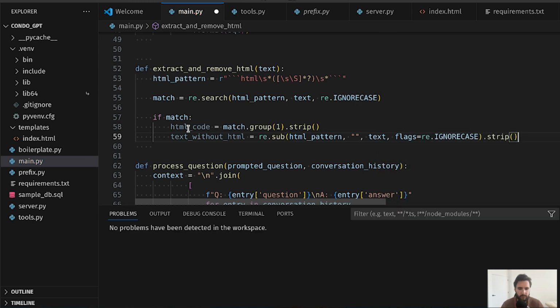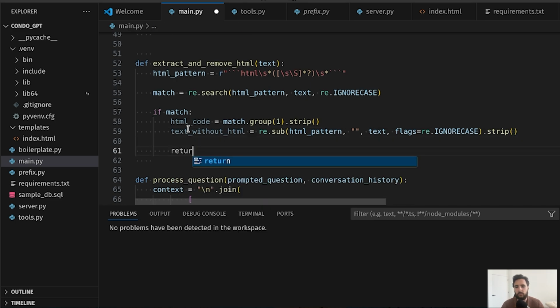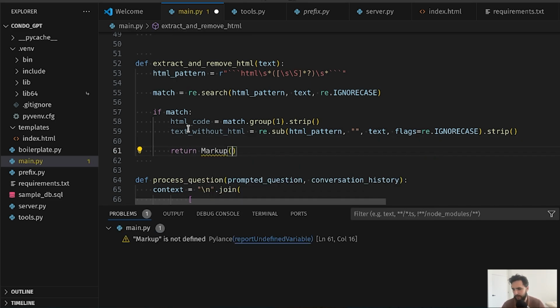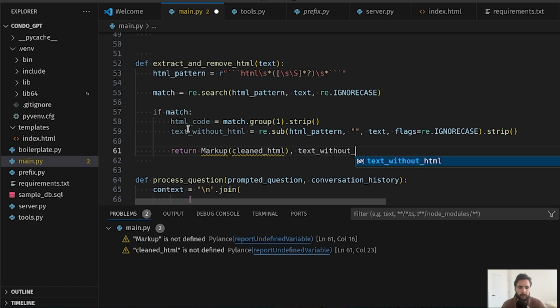And then we're going to strip this. And we want to return it into markup, actually. So cleaned HTML in markup, text without HTML.